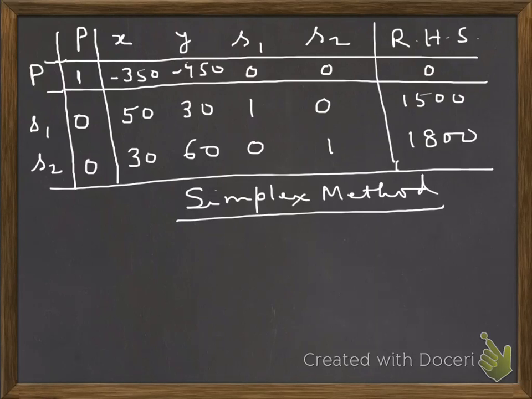Logically, at this stage, if you can relate these values with the logical meaning, you know that product A gives you profit of 350, and product B gives you profit of 450. So you would obviously like to utilize the resources first in the product which is more profitable. So that's why it is a convention that you choose the variable with most negative coefficient in the objective function line as entering variable in the basis. That is equivalent to deciding that you are going to produce product B first.